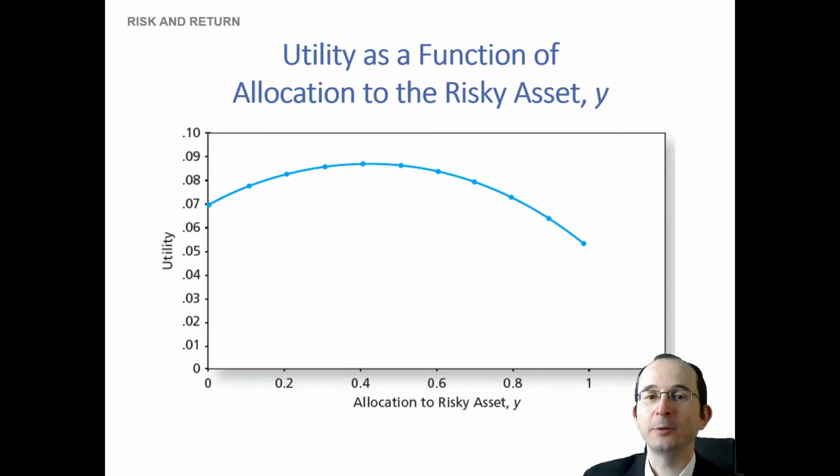And if we were to plot out these utility values from the prior table, now putting the allocation to the risky asset on the horizontal axis and utility on the vertical, we would get this sort of convex shape, which shows us that there will be a single maximum, and indeed, of course, that maximum is at 40%. So that's the graphical illustration of how we can get the optimal allocation for an investor given their risk and return preferences for a portfolio that contains both a risky and a risk-free asset.